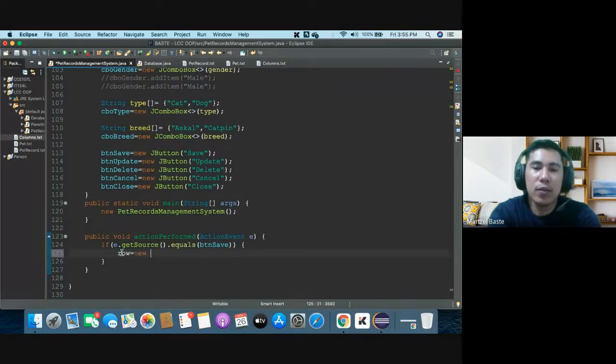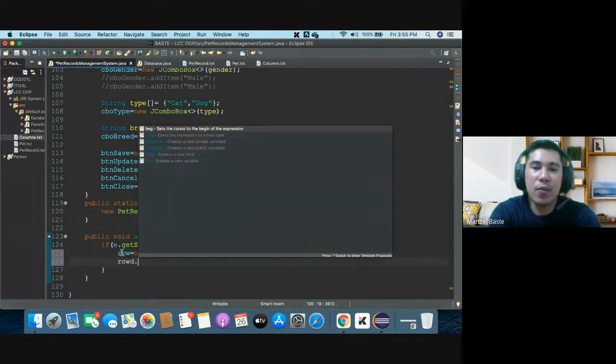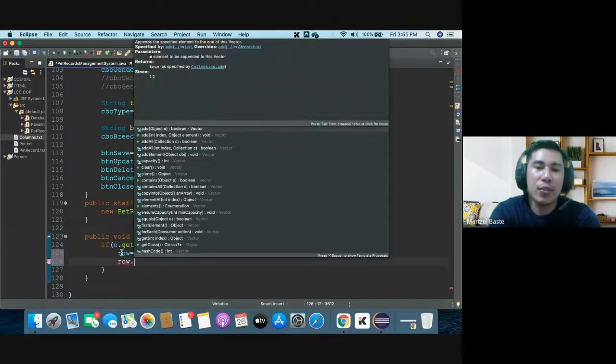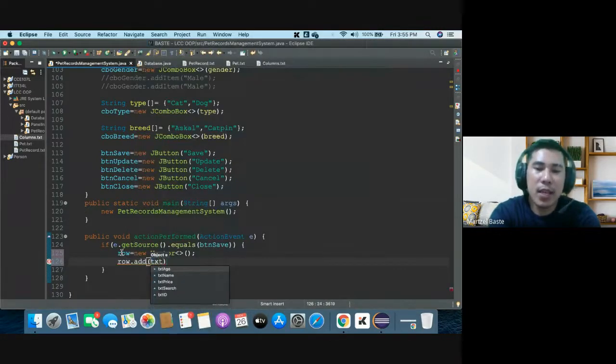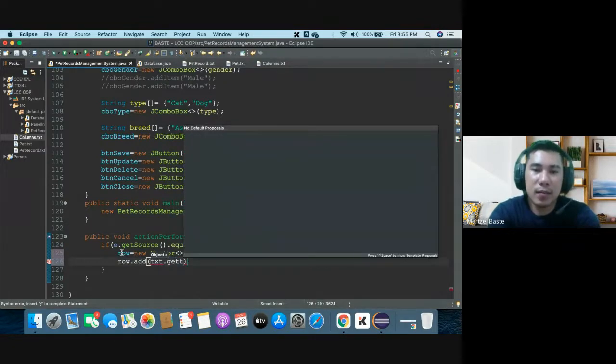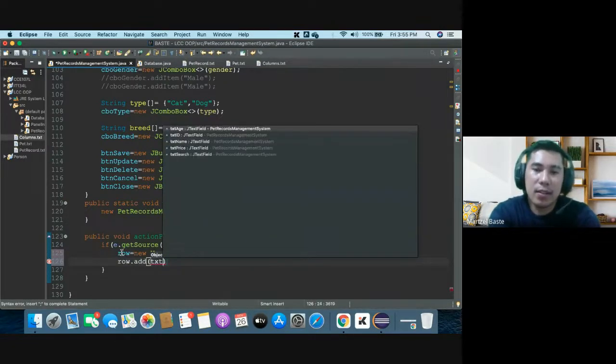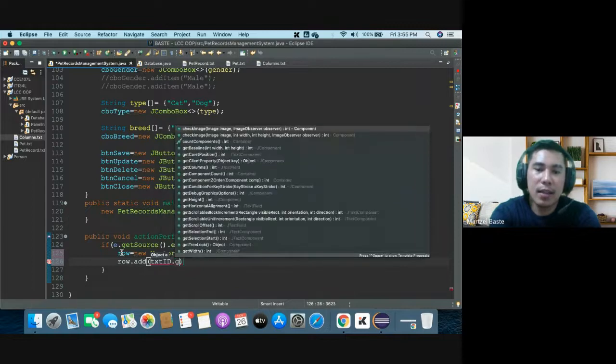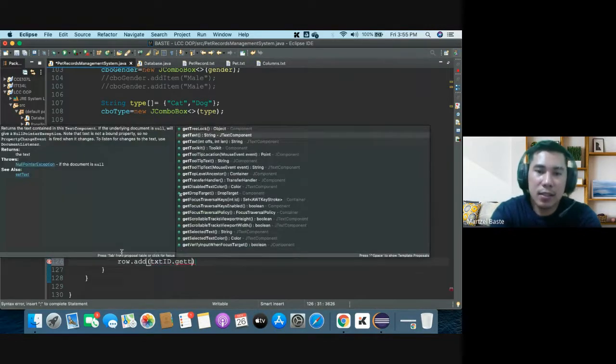Row is equal to new vector. Okay, and then i-add na ko diri si row dot add, so txtID dot getText.